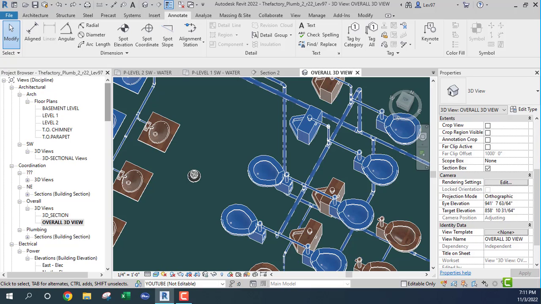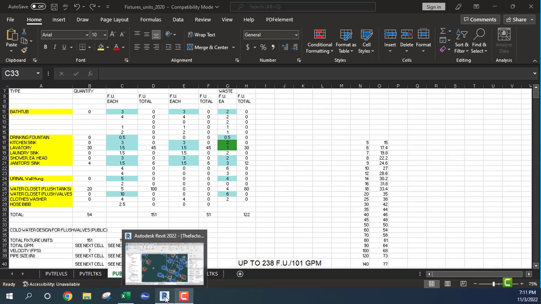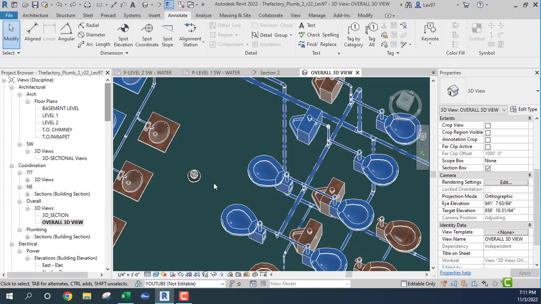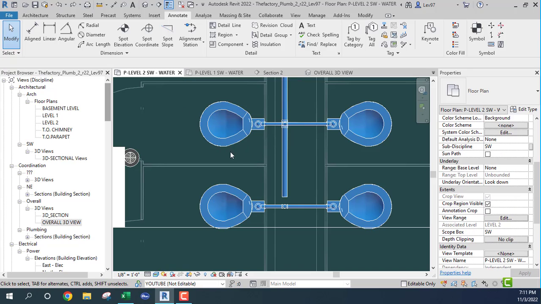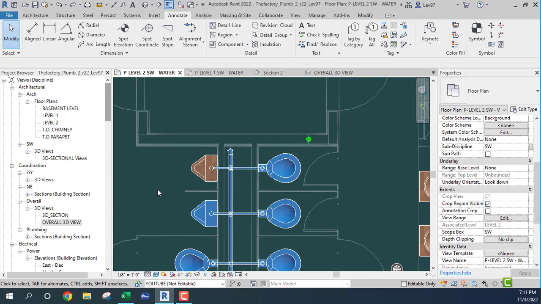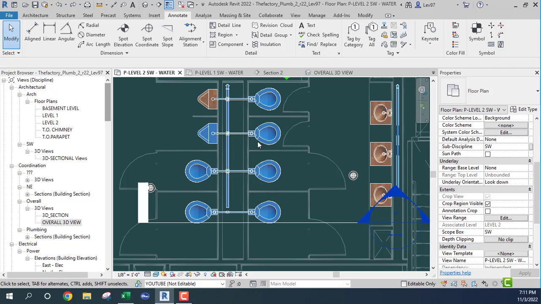Okay, so I have my cheat sheet up, my Hunter curves. Let's see, where are we? We are 2 water. So let's just size this out. So I got 5 water closets and 1 urinal.